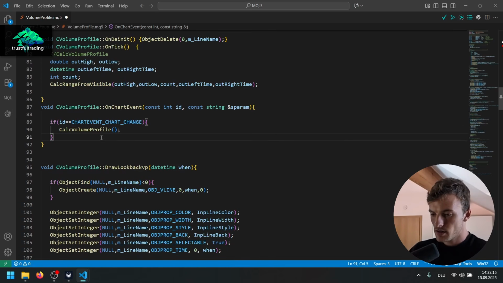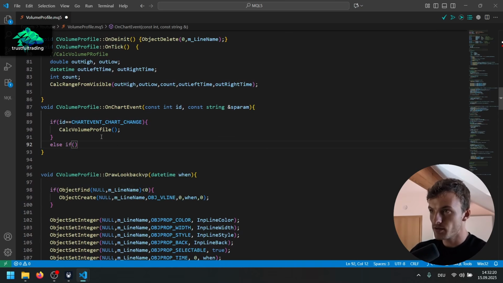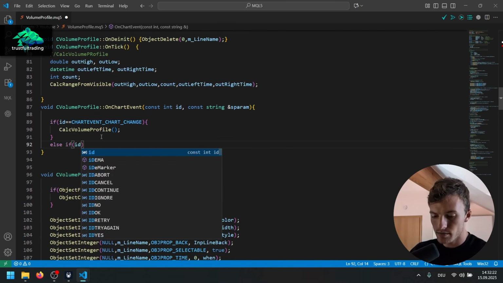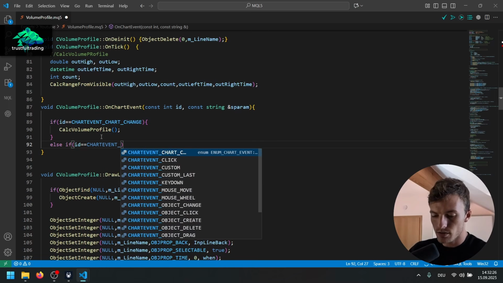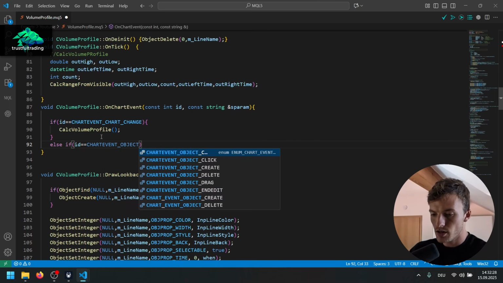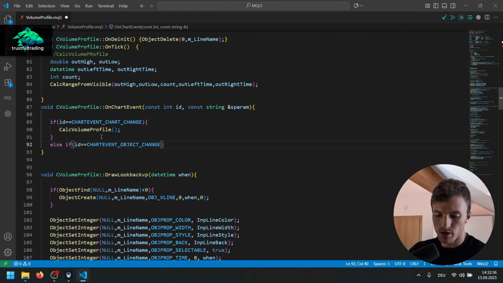Okay, next we want to check, or write an else if the ID is equal to CHARTEVENT_OBJECT_DRAG.